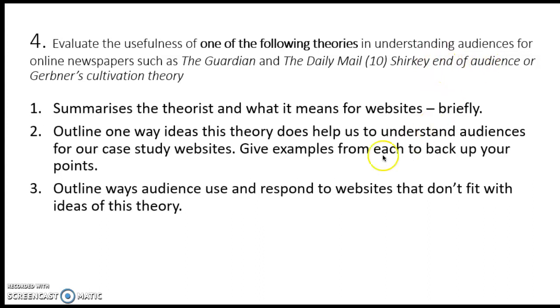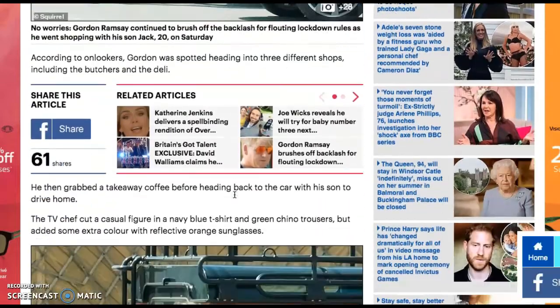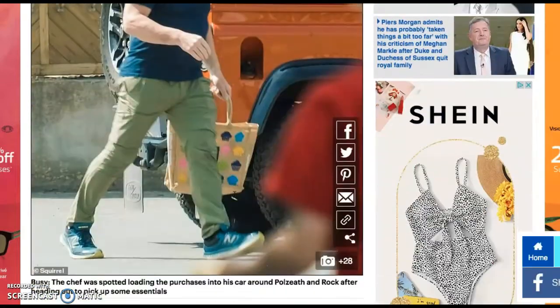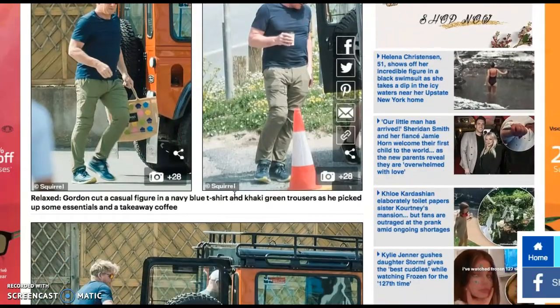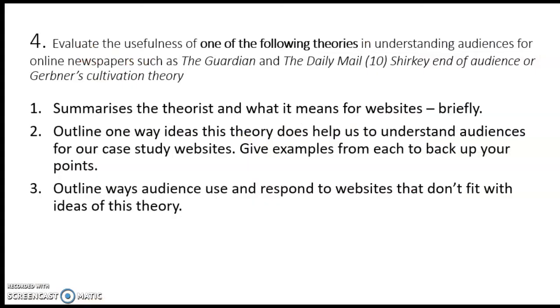However, we can't ignore the fact that before the comments there are all of these pictures, all of these words, this copy, which has been created by professional journalists at the Daily Mail and at the Guardian. But, and there is a big but here, and this is very important when we're talking about these evaluate questions, you have to show that there is an argument here. You need to put a connective, or however, or on the other hand.